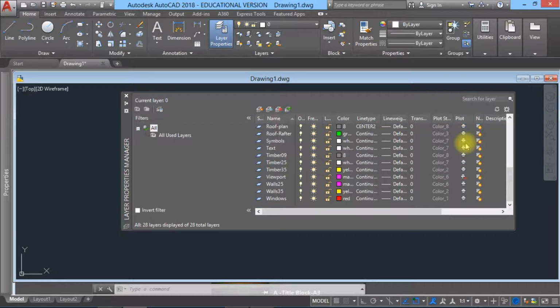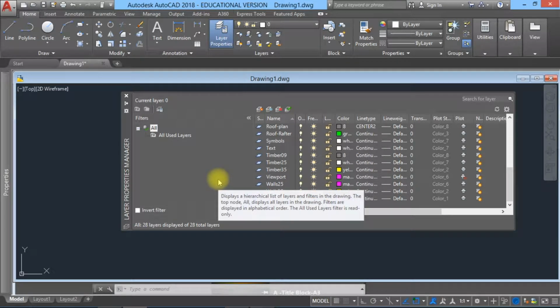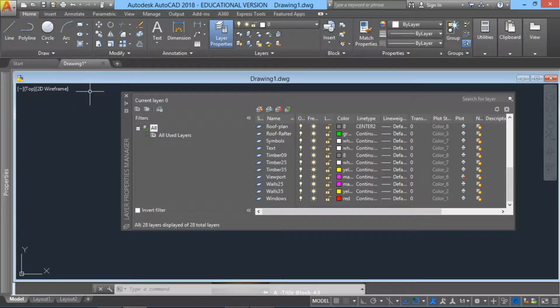For plotable or printable layers, you just have to turn it off on the viewport layer because we don't want to plot the viewport definitions in our paper space.